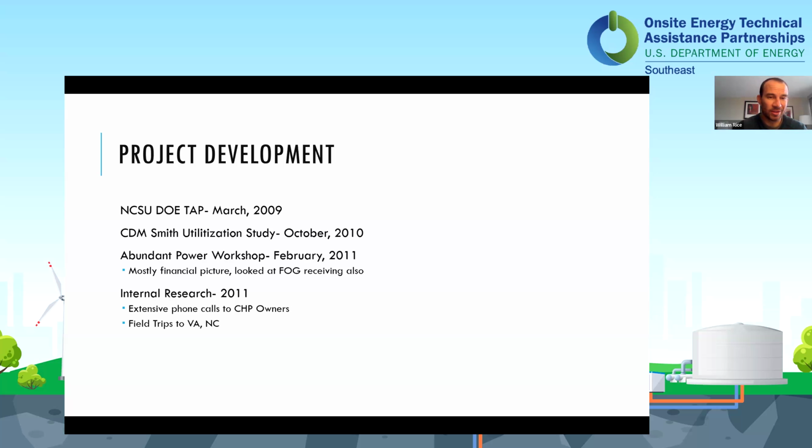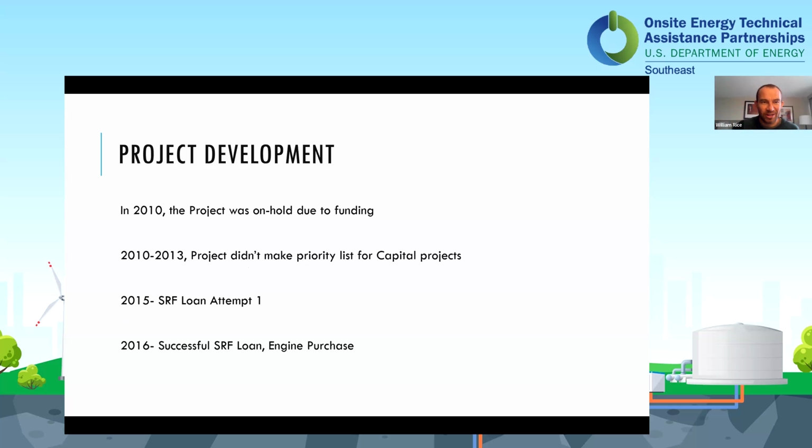And then there was still more studying to be done. So I eventually became an employee and spent a ton of time making phone calls around the country to current CHP owners at the time, just to get their lessons learned and their experiences to try to figure out how to implement our own project. And then we took some trips to Virginia and North Carolina, other sites as well, to see what they were doing and how they were doing it. So that was all before the project even really got started.